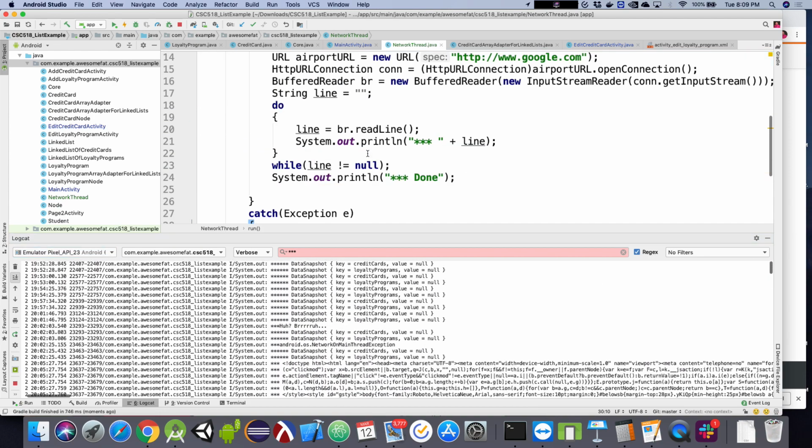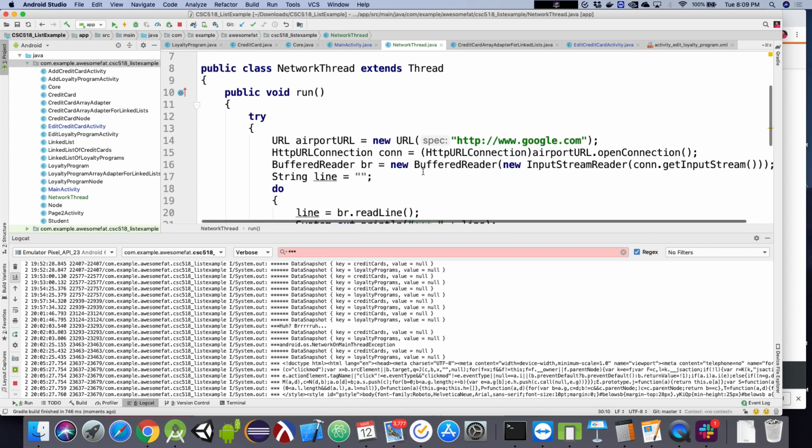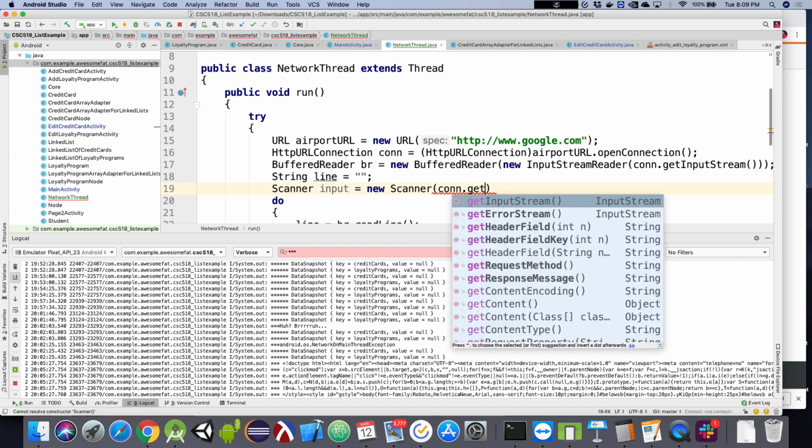Okay, so because of that, I want to rewrite this a little bit differently, because I didn't really want to use this buffered reader thing. So let me actually do it as a scanner real quick, and make sure it still works. Scanner input is equal to new Scanner, and this is going to be built using con.getInputStream.